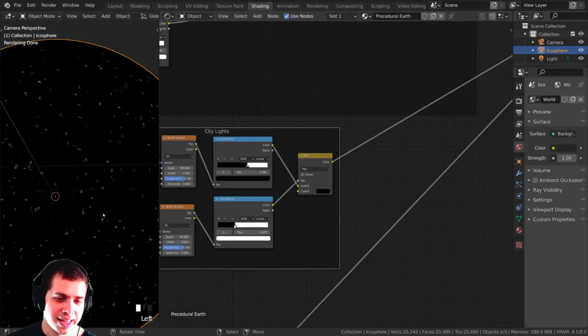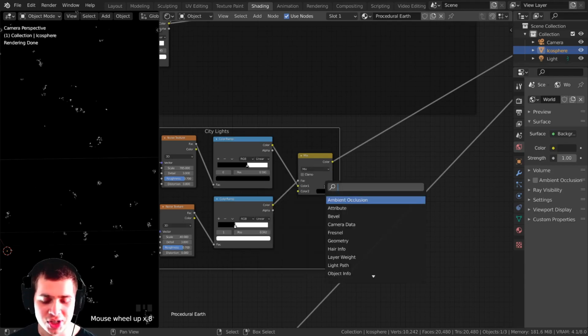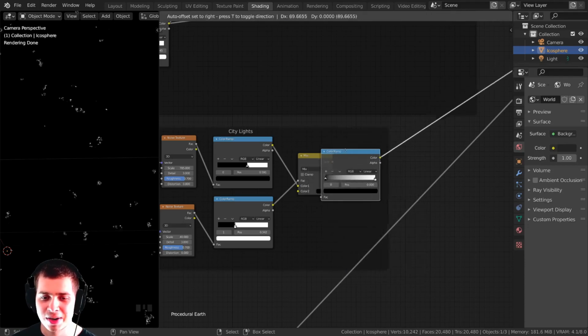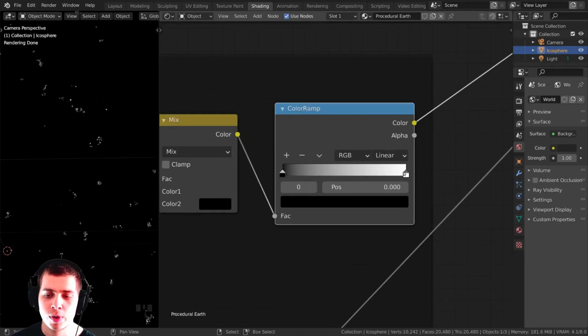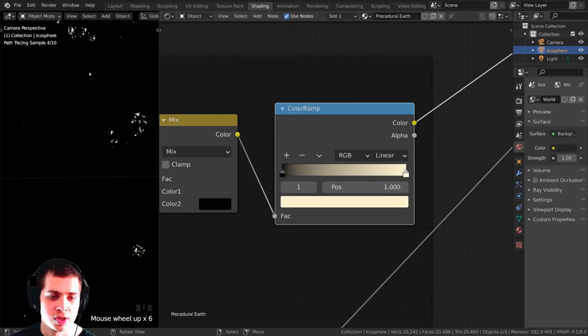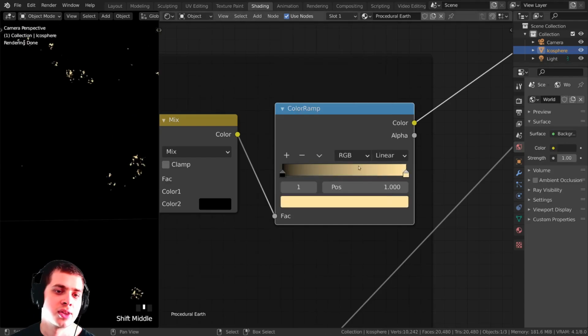All right, now these city lights, right now, if you zoom in, they're just white, and I want to have them slightly yellow because looking at images from space from like the ISS or something, usually in the photos, it looks like the cities have a very slight yellow color. So let's just press Shift A. We're going to search for another color ramp. Color ramps are so awesome. We're going to drop that in there and put it in the city lights. And then we can just turn this white color to a slight yellow. So now if you zoom in here, it does need to be kind of subtle, but something like that so that they look a bit yellow.